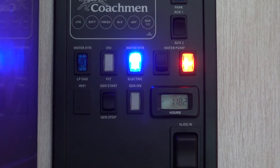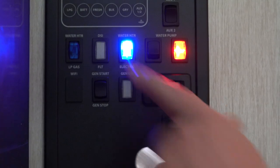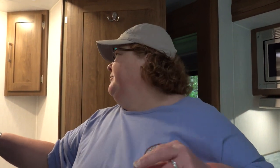The other thing is the water heater — if you want to have hot water, you've got to turn that on. You only have about six gallons of hot water, which is not a lot. A lot of people will buy a shower head that has an on-off switch so you can get yourself wet, turn the water off, lather up, and then turn it back on. Because if not, you will quickly run out of hot water.